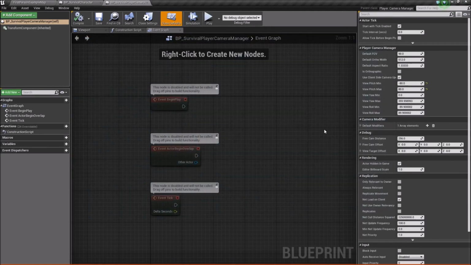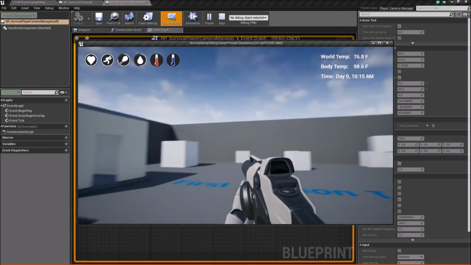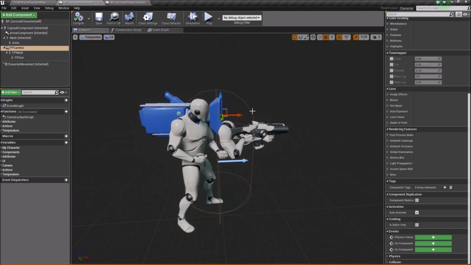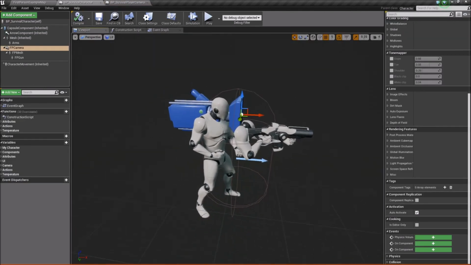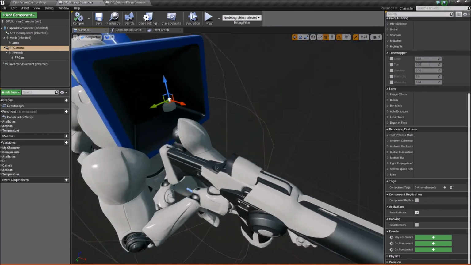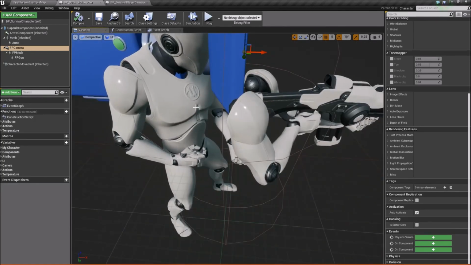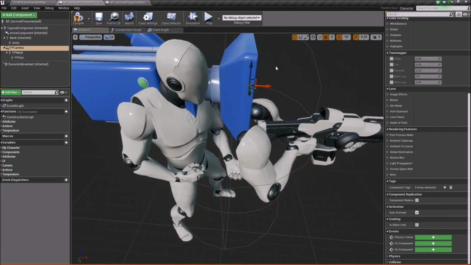Okay. And just to show you the full effects of this, if I set view pitch min to 0, hit compile and press play, I'm trying to look down right now, but it's not letting me. So that's how it influences it. I might want to try maybe -75, and then we can move our camera out a little bit more, maybe. I don't really want to. Well, first of all, the mesh here isn't exactly ideal. You'd probably want the body to be more facing forward instead of angled. But we can work on that later if we ever start adding in our own characters and such.